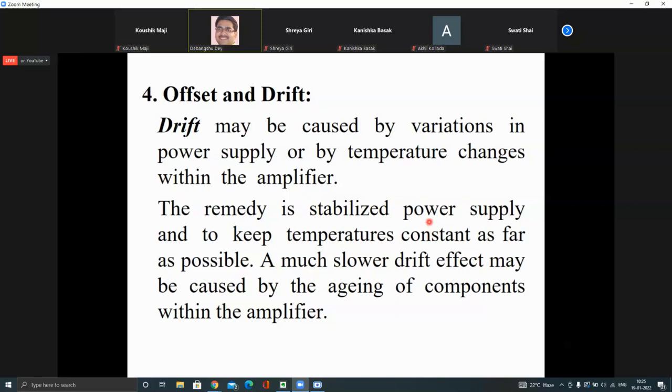Offset and drift are known to you. For example, if you have temperature variation, op-amps will show an offset error that changes with time. Maybe you are expecting a signal like this, say a sinusoidal signal, but because of drift, the signal may go on like this. With the presence of drift, which varies with temperature, the signal may come up like this. So this kind of offset and drift error can also be there.